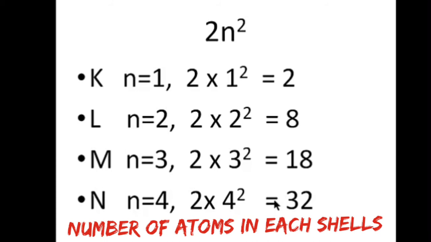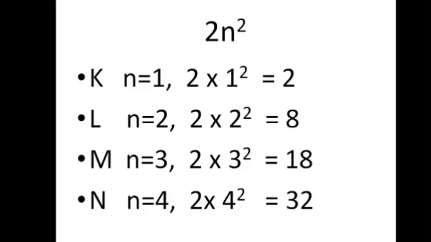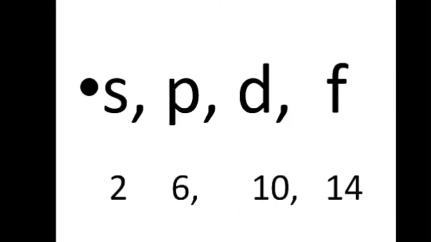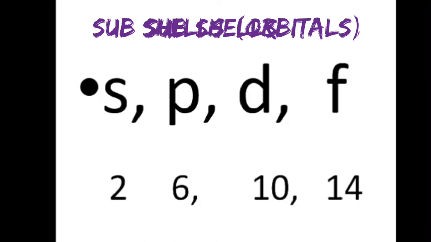Now let us see how these electrons are arranged in the subshells. These subshells are otherwise called orbitals, and you know shells are orbits, is it not? Shells are orbits and subshells are orbitals. So in the s orbital there can be only 2 electrons. P orbital can occupy only 6 electrons. In d orbital there can be only 10 electrons, and f orbitals can have a maximum of 14 electrons.